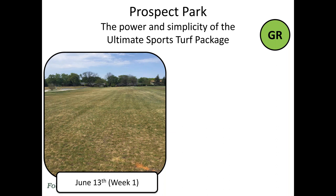We were slicing and deep tining because all of that rock and construction debris over 1 year of freeze-thaw was at the surface of the playing field. So we were concerned with the safety. And that's why this process was extended a little longer, because it took us a couple of weeks to pick up all the rock and to feel a lot more comfortable with the conditions.